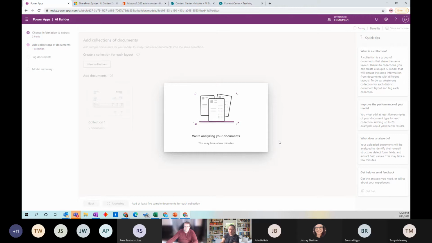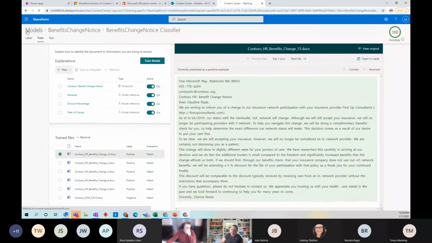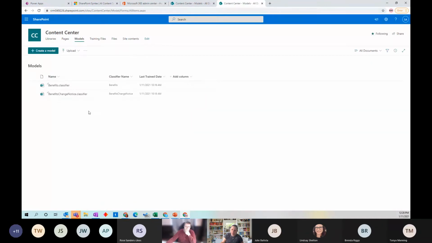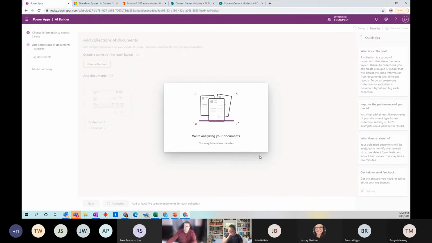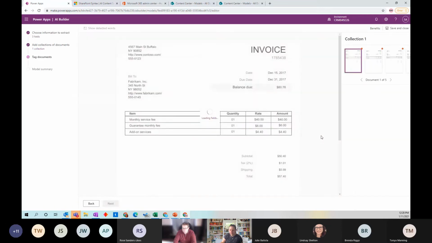So the question is, does this work with PDFs or just Word docs? Word docs work really well in the SharePoint library, in the SharePoint models, in the libraries, and in Power Apps, that's where we want to use the PDFs. So any image-based type document is going to be in here, but PDFs is what's supported, and then Word docs are in the SharePoint library. I know it's a little confusing that there's kind of two different places. Kind of depends on what you're trying to accomplish. So see how it's going to take a snapshot of that whole thing. It's going to identify where things are on a page.